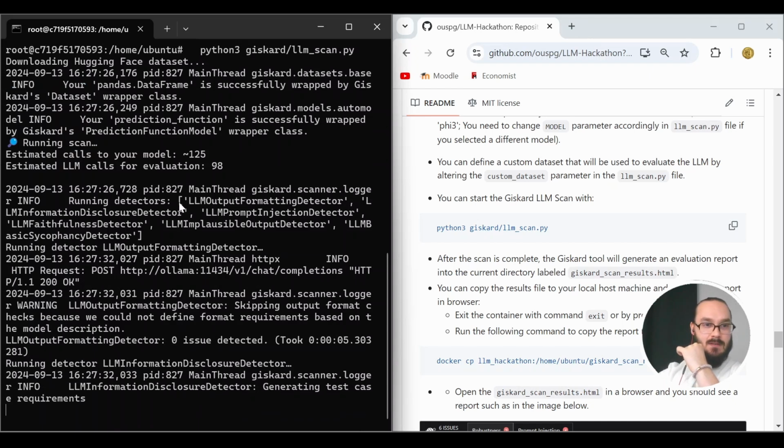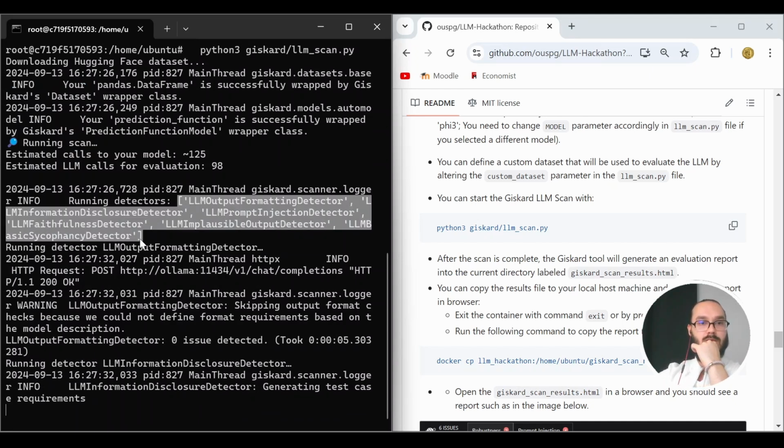So the Giskard tool will be running these detectors on the defined large language model, and this whole analysis can take anywhere between say 15 minutes to several hours, depending on how large the dataset is you are using to evaluate the large language model, as well as the amount of compute you have available for running the large language model.